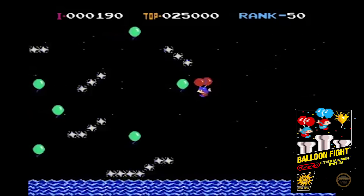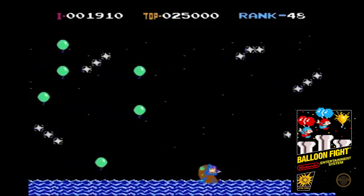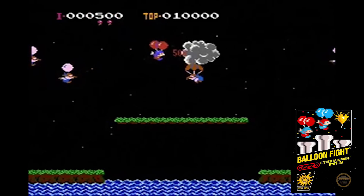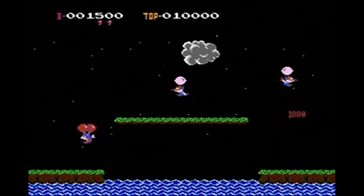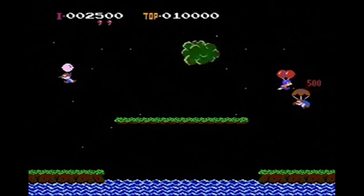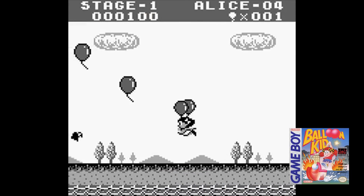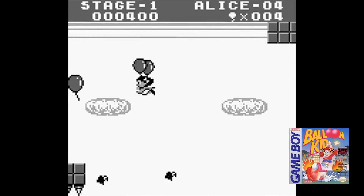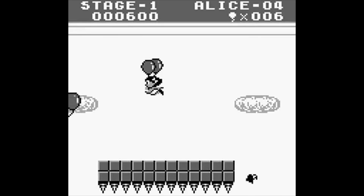This is the original game released back on the NES in 1986 and it's an awesome game. If you haven't got this in your collection make sure you do, because not only is the gameplay awesome but the actual soundtrack is awesome as well. In the full levels you would do combat and pop each other's balloons — there were all kinds of mechanics. It was later reincarnated on the Game Boy as a version called Balloon Kid, and this was actually the game that got me to purchase an NES later than everybody else because I loved it so much and wanted to see what the original was like.